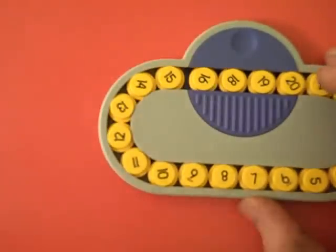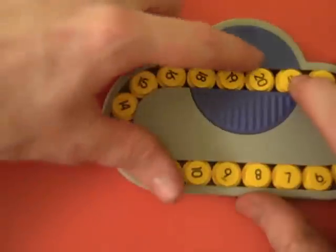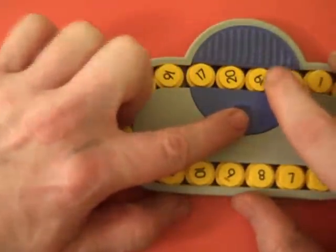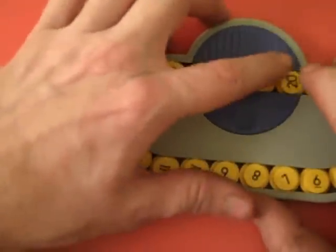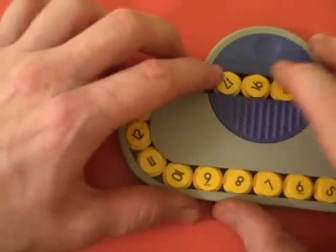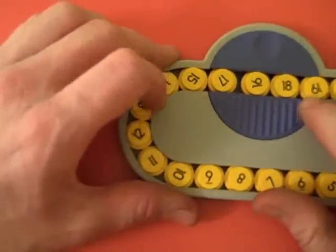All right, now that's there. I'm going to do that algorithm, move this to the other side of the 16 because it'll jump 4. All right, now everything's in order except for the 16 and 17. I can have either one of two choices. I can move the 16 to the left or move the 17 to the right. I'm going to opt for doing the 17 to the right.